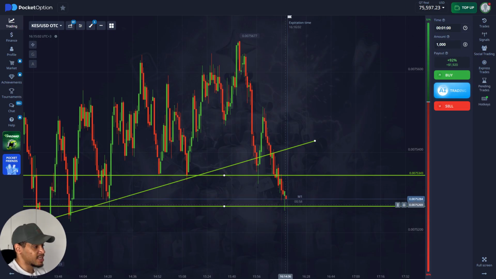Again, I would have placed a buy position here, but I was busy talking. But again, this is me going back to talking about there are going to be many possibilities within this simple chart, one chart that you can execute on.